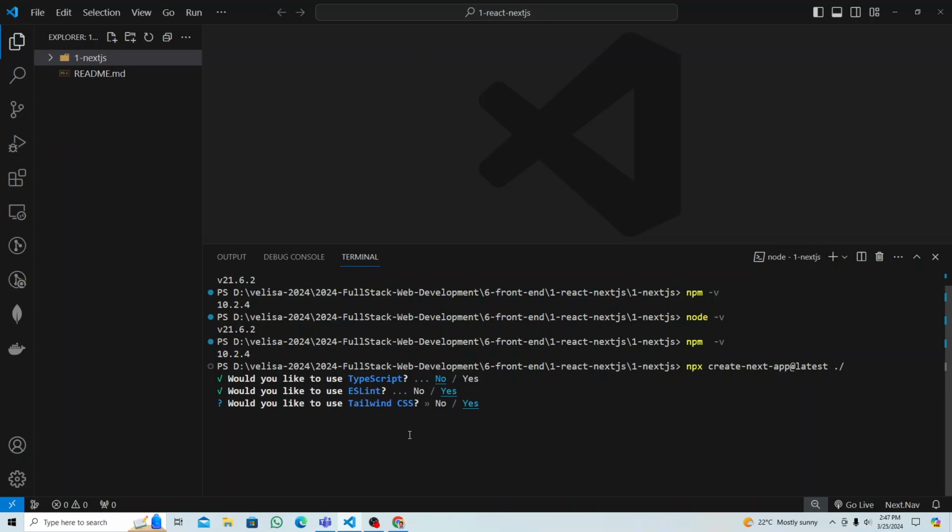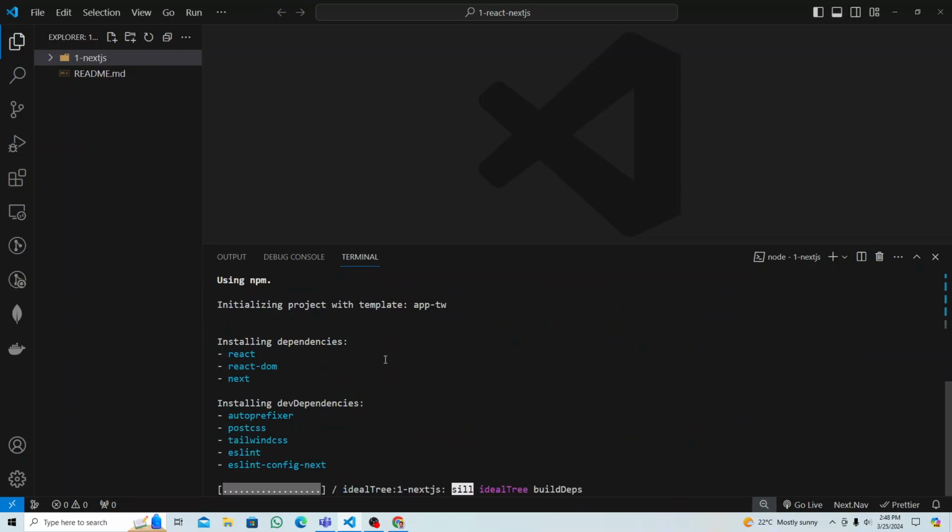Yes lint, yes. Tailwind CSS, okay, leave it, right? Yes, just click yes, no problem. Source folder, no, right? I don't need a source folder. Enter. App router, yes. And alias, customize the default, right? So this is the default, okay? At the rate slash is the default, and I will explain what this is, right? I don't want to change the default. I just leave it at the rate slash, right? So that means I don't want to change, no, and done, okay? So it will just install dependencies, React DOM, Next, some of the other stuff, right? Tailwind CSS, yes, it's just installing everything.